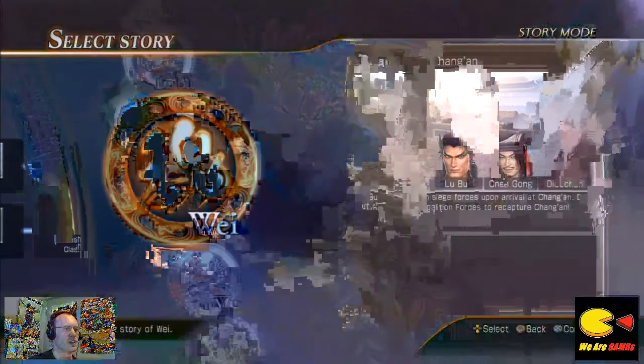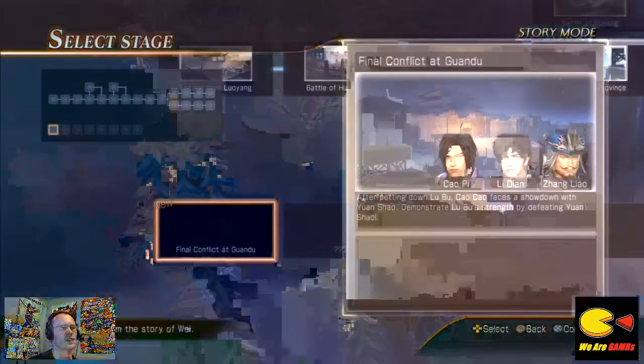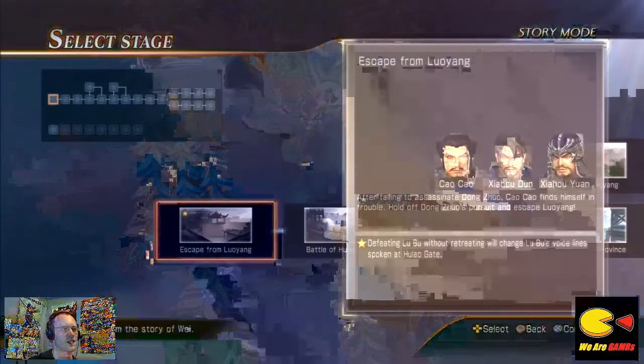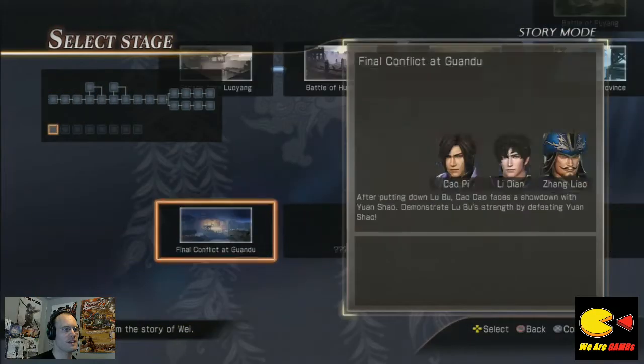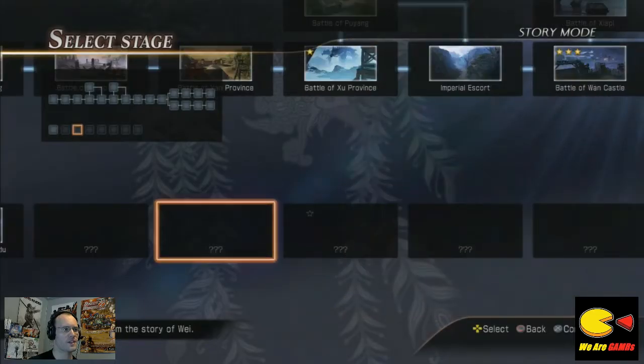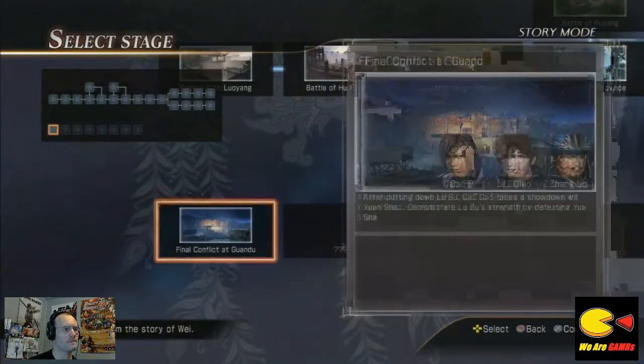If I go into, say for example, Wei, select a stage. Now you can see this is the standard path. This is what was included in the original game, and this here, there's stuff like this for each of the kingdoms. There's some additional scenarios, so some new battles which will feature in here. And I believe this is what you need to go through to unlock some of the new characters in the game.